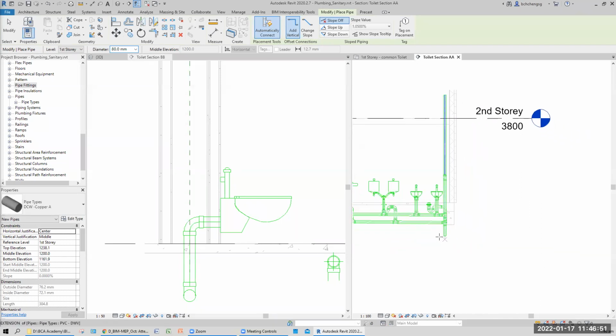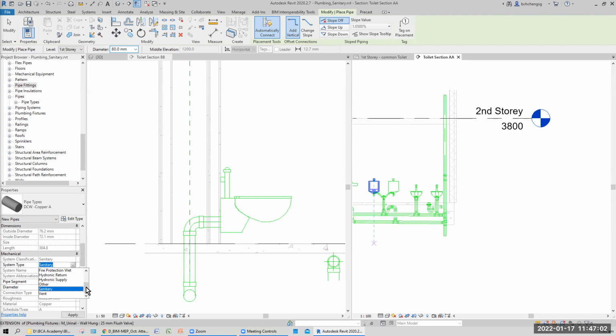When you draw your pipe, as I said, by default, make sure you know what the usage is. See, sanitary, my goodness. It's not sanitary, it should be cold water. Always remember, sanitary later becomes green color, cold water is blue color. Because this part here, Revit doesn't understand what you want. So we must know what we want. So later when you do your model, how come this doesn't show me the correct one? So take note of that.